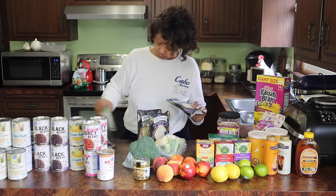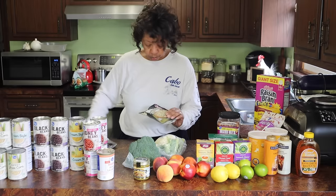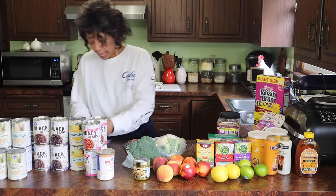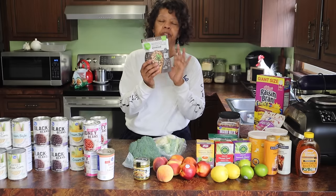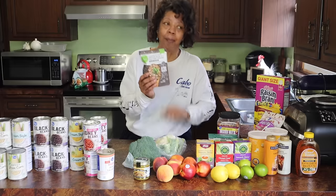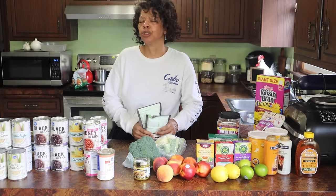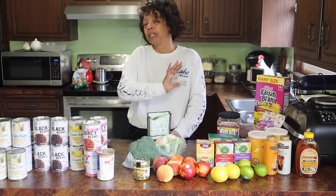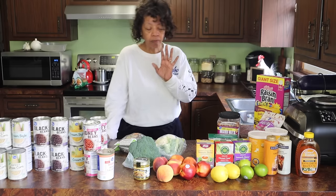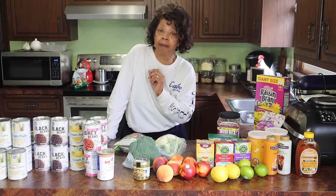And then the jasmine rice, 2 packs of those. And then, 3 packs of the long grain and brown rice. So 3 packs of those. And then the brown rice with ancient grains is absolutely amazing. And it was $2.99 a pack, but I did pick up 2 packs of those. I found a brown rice and ancient grains at Aldi one day, and I loved it. So when I see them, I will try to pick up 1 or 2 packs. Now, that being said, I have a lot of rice. I got enough rice probably to last us 3, 4, or 5 months.